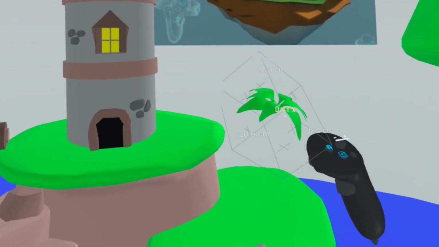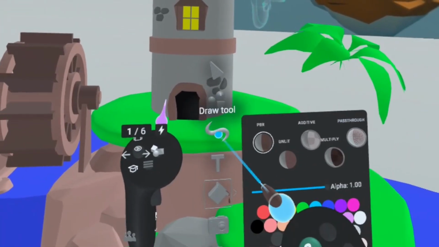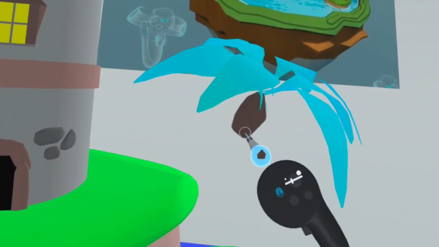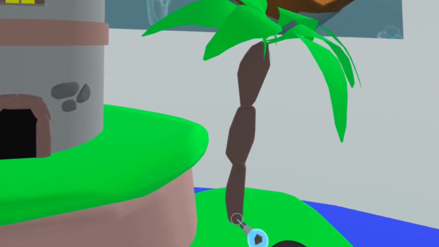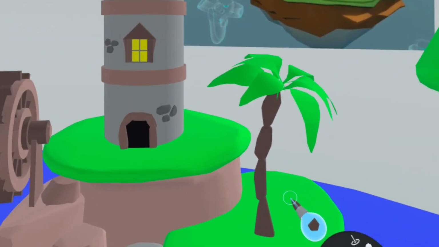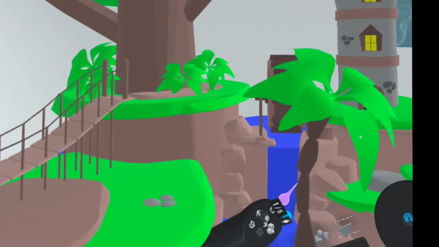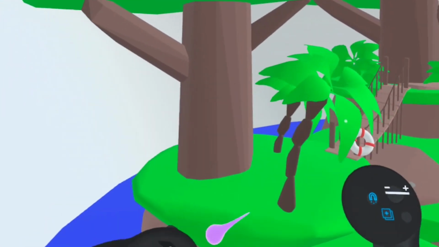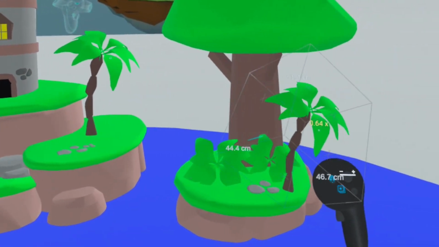And I'm going to take this shape, actually, I'm going to make it a little bit bigger. We're going to make a little palm tree here. So I'm going to go back to my draw tool. I'm going to choose the volumizing tool here. And then let's just kind of make a little bit of a palm tree. And then I'm going to select those and just do the same thing. Just sort of duplicate these and place them in the scene wherever I want, just to give us a little bit of production design. All right, looking good.